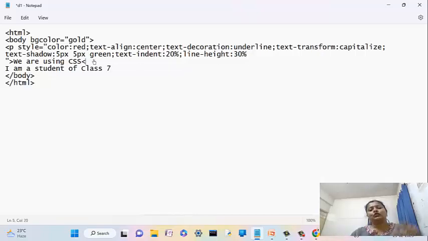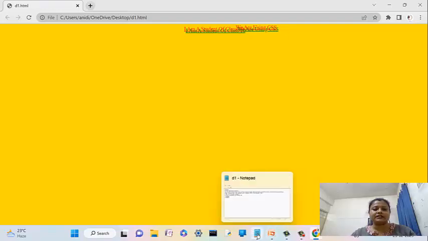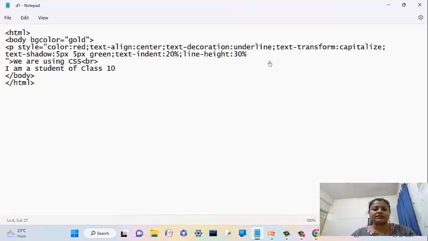Next line, I am a student of class 12, suppose for an example, or I will put class 10. Save your file, come here and refresh. Are you able to see that line height? If you increase it from 30% to 80%, check how the line height will work. Observe here.